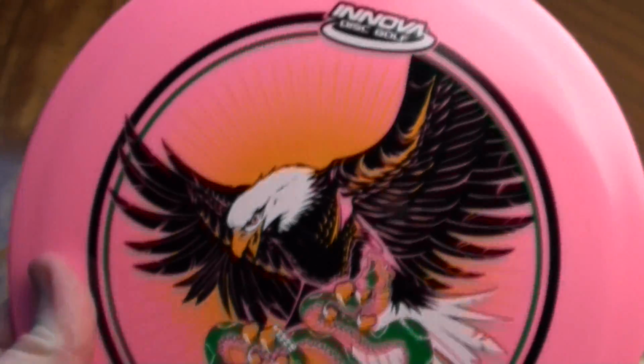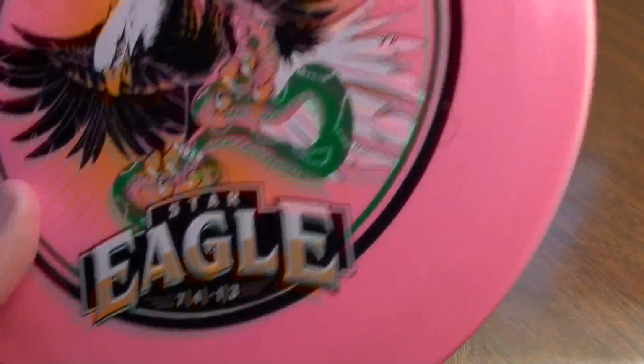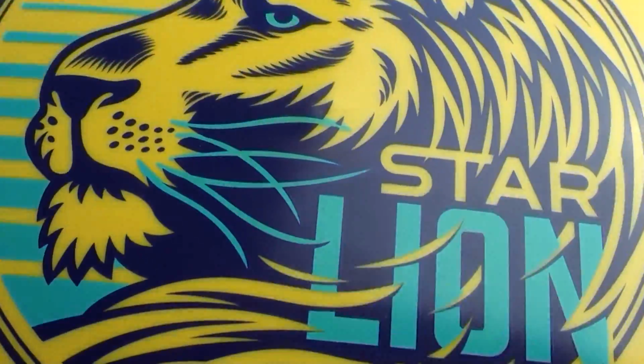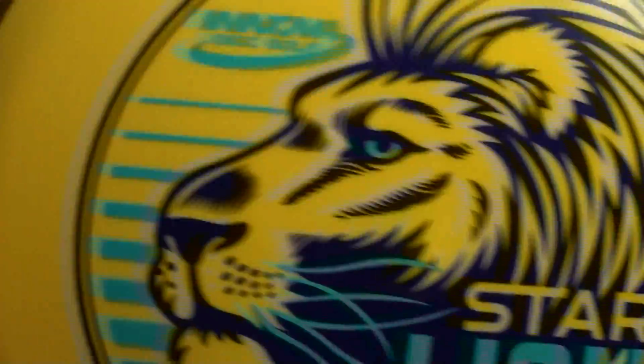Another one they did recently is this amazing Star Eagle. It's just one of the cooler discs I've seen in a long time. I'll be reviewing that shortly, so stay tuned for that. Really good looking disc. I dig it, and it's very cool. They have a lot of different color variations you can get, but I like the yellow and the blue.